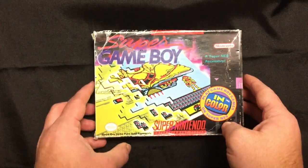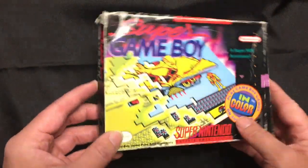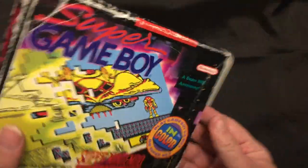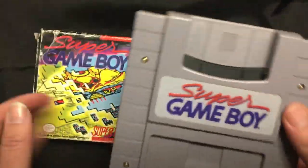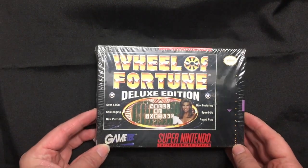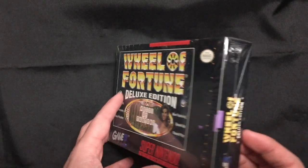The Super Game Boy box is a little beat up, but it's cool still to have it. You can play your Game Boy games with this little device here. This is pretty awesome. Next game we have is a sealed copy of Wheel of Fortune Deluxe Edition. I know you're jealous. Look at all that shine and glimmer. Yeah, it's all sealed. Pretty cool.